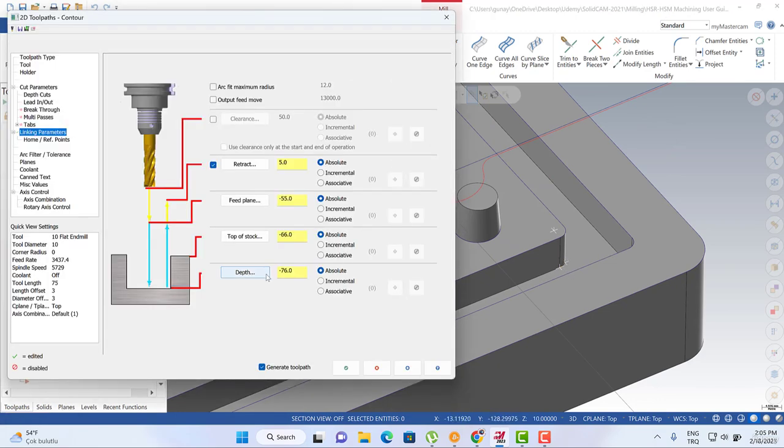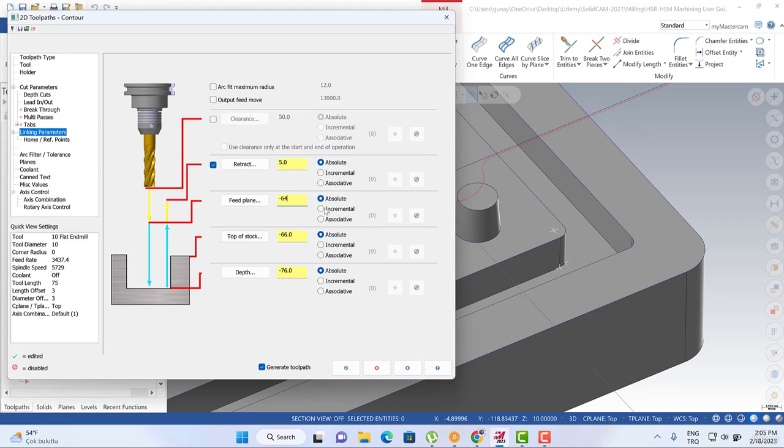Yeah, this one is selected. So this is my cutting area. So that's why we can write minus 60 or minus 64 as a fit plane, absolute coordinate system. And then you know that we are selecting this geometry, as you remember, this is minus 66 position.